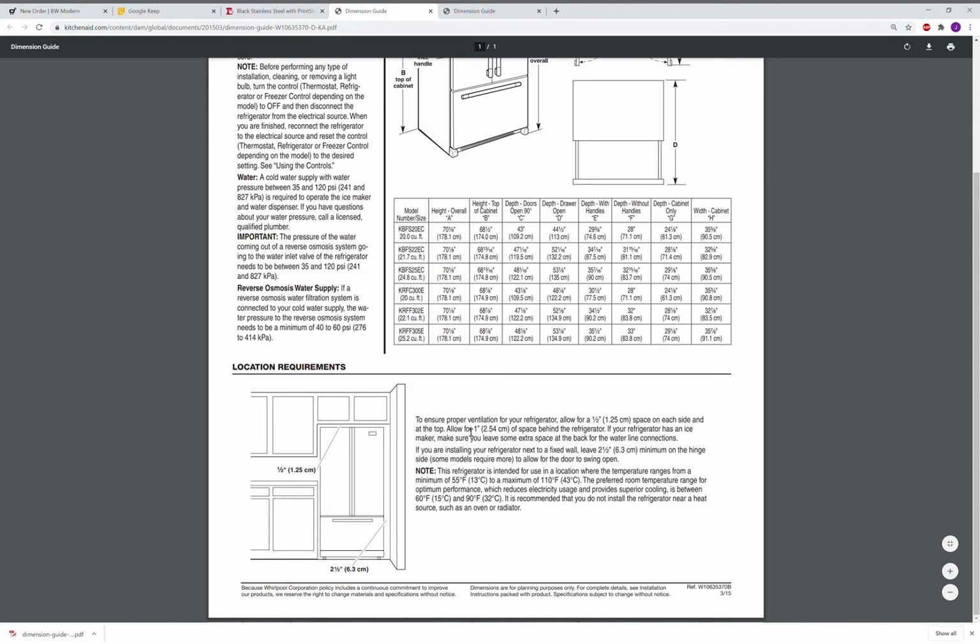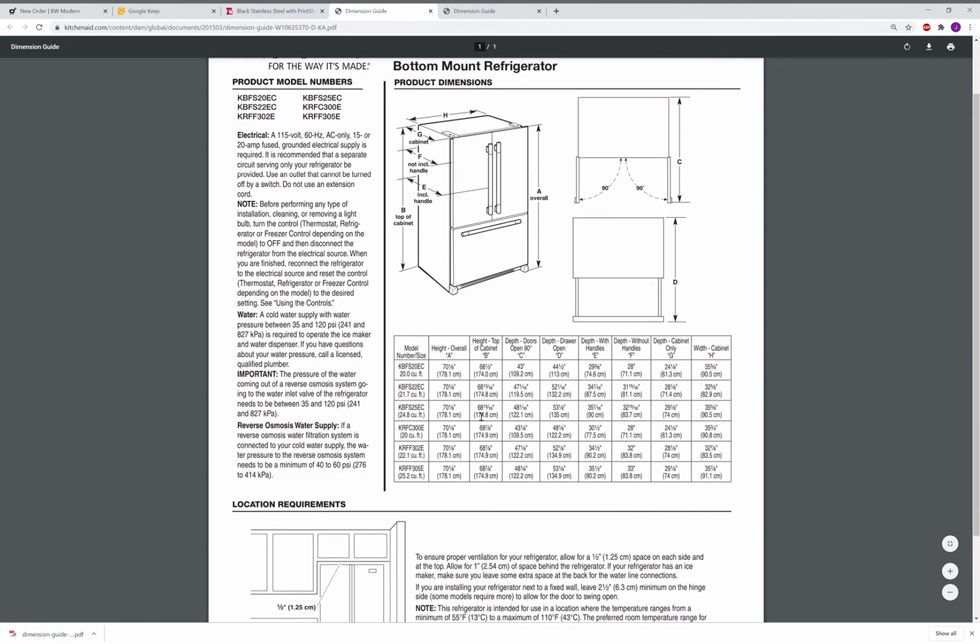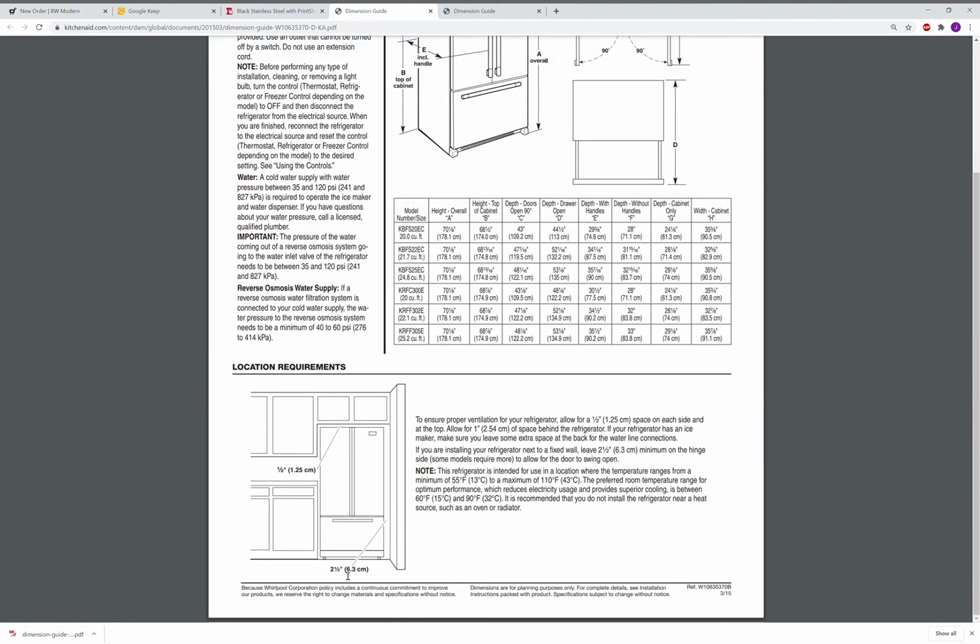And you also need to allow for 1 inch of space behind the refrigerator. So this is giving us some numbers here that we need to work with to make sure this refrigerator functions properly. It also looks like there's a clearance number here of the side, for a minimum to make sure this door can swing if it's up against a wall.